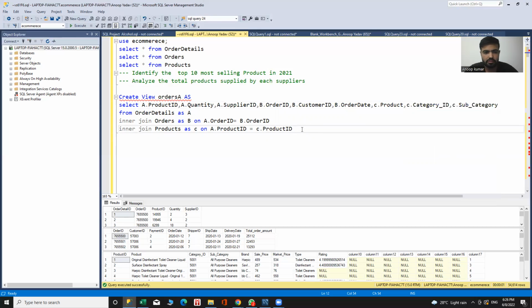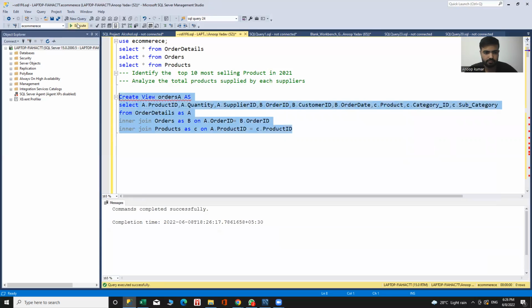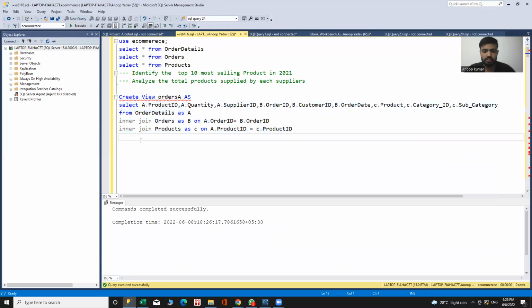Now let's execute it. Yes, we created our view. Let's see what is in the view.